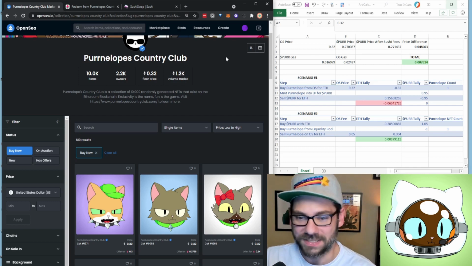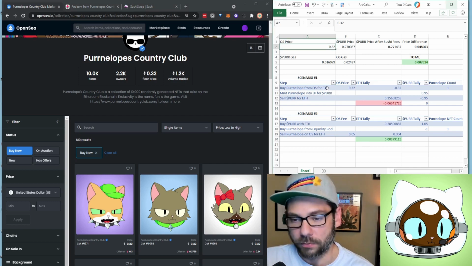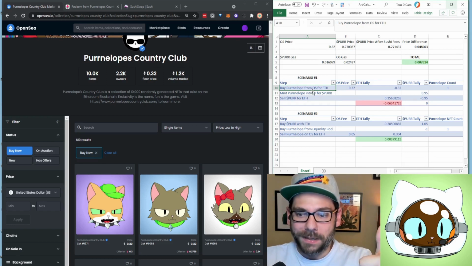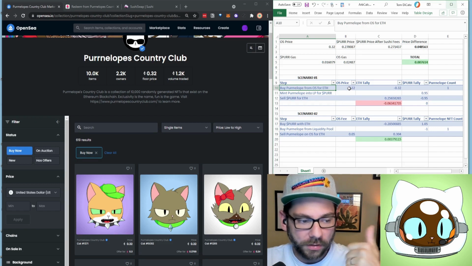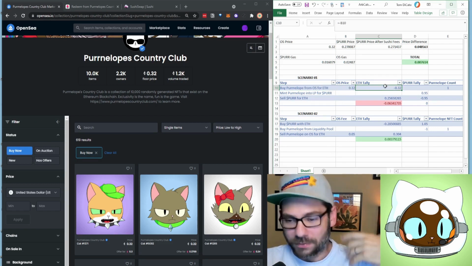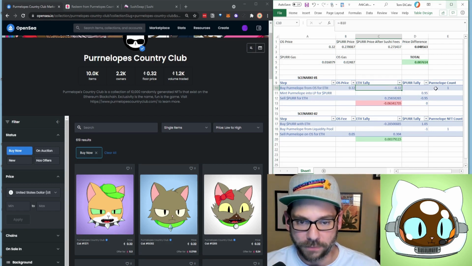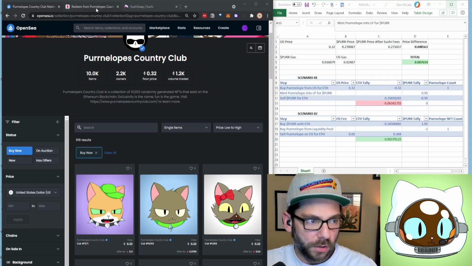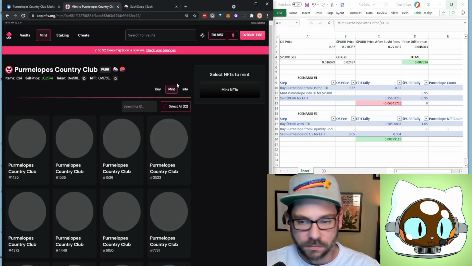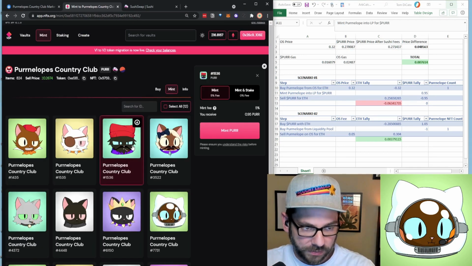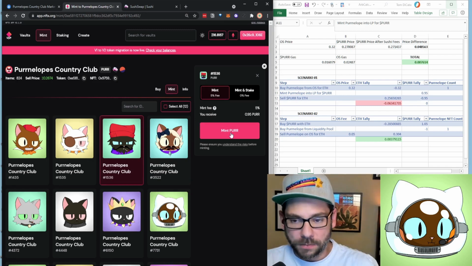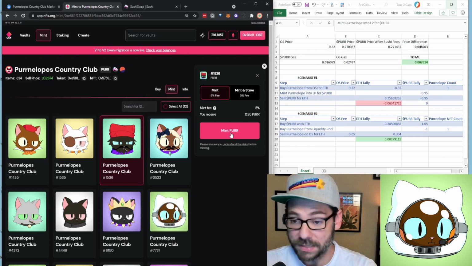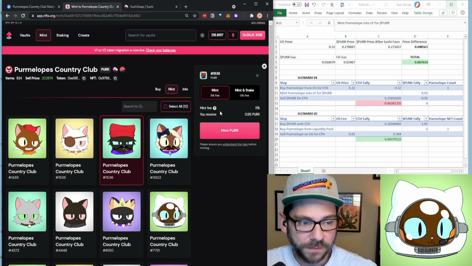So let's go through the steps. We have two different scenarios here that we'll walk through of options in arbitrage. First, buy the Penelope from OpenSea for Ethereum. Floor is 0.32. We're down 0.32 Ethereum, and we have one Penelope. Got it? Great. Then we go over to NFTX, and we would mint that Penelope. Take this guy, and we would put them into the liquidity pool, and in exchange, we would get 0.95 PURR back. Makes sense.